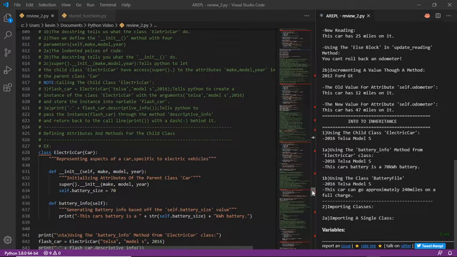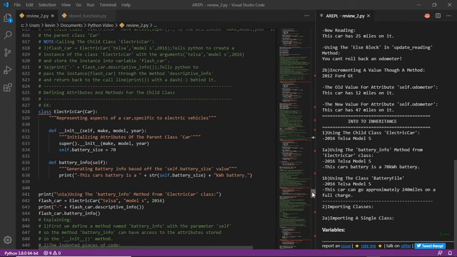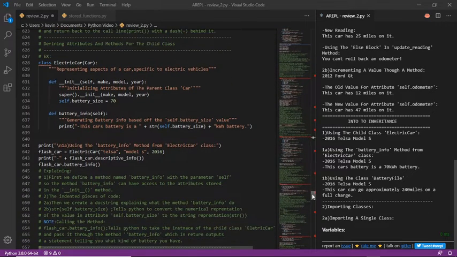So now we're going to define attributes and methods for the child class. And simply all we're going to do is define the battery info. First we're going to define the method battery info and give it the self parameter, which gives us access to the default value for the battery size attribute.